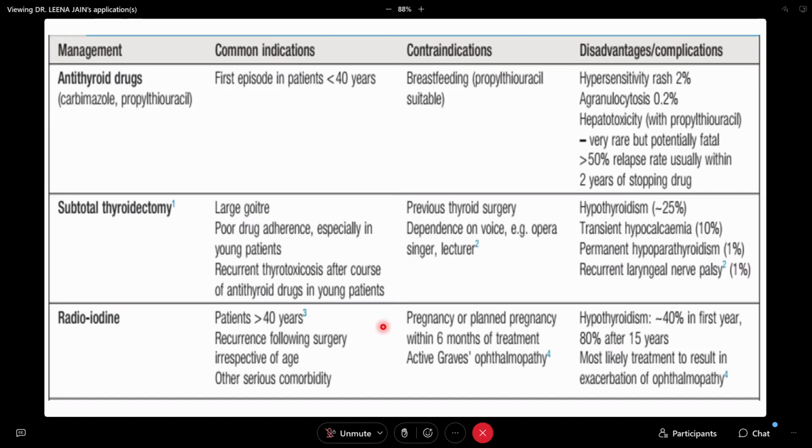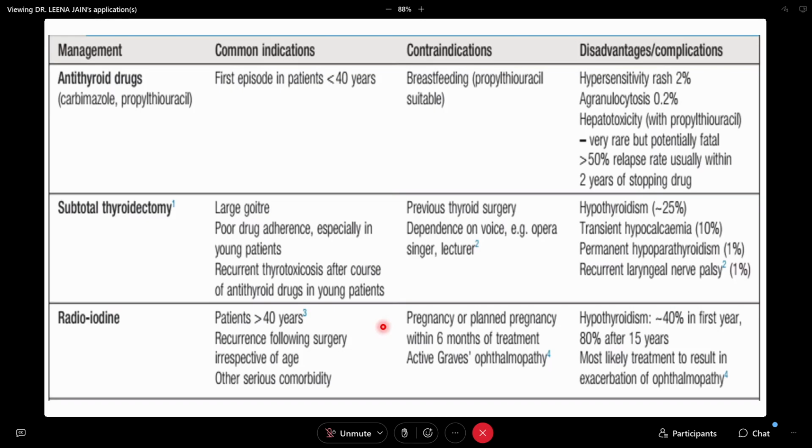Okay. So contraindications are like previous thyroid surgery having already been done, or the occupation. In foreign countries, too much importance is given to the patient's profession, whether it will disturb cosmetics and all. So if a patient is a lecturer or singer, we should think twice about surgery, we should not actually do it. And what are the disadvantages or complications it may lead to? You all know there could be hypocalcemia, hypoparathyroidism, recurrent laryngeal nerve injuries and all.